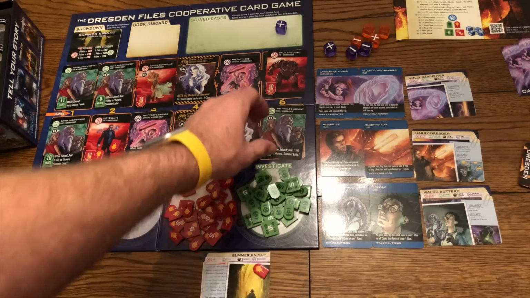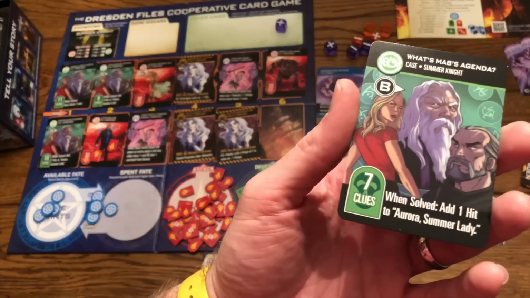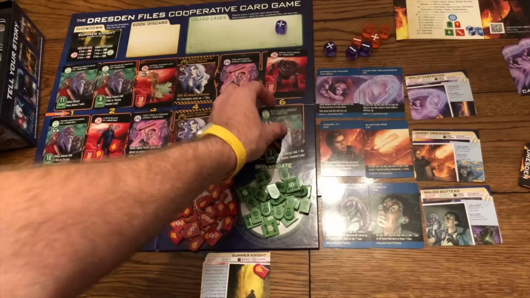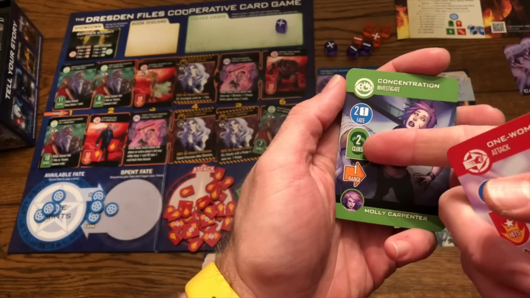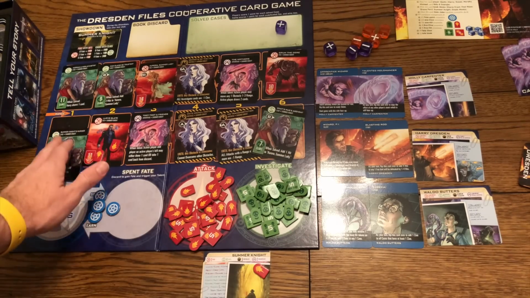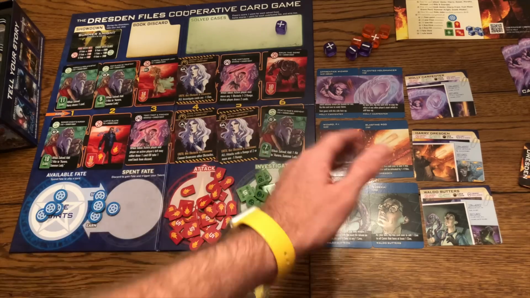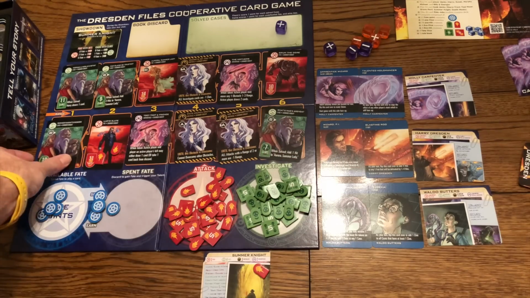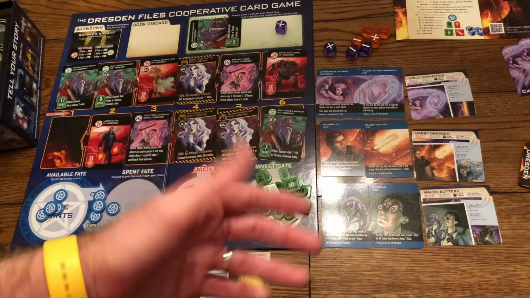Your mysteries, your cases, you're going to try to solve them by putting out the green cards. So you'll spend the 2 fate plus the 1 die roll. You get 2 clues. The range is 1. The range of 1 means you can do anything in column 1, or if it was a range of 2, it'd be column 2, and so on, just like that. You'll add the clues until they flip. Solve cases, go here.